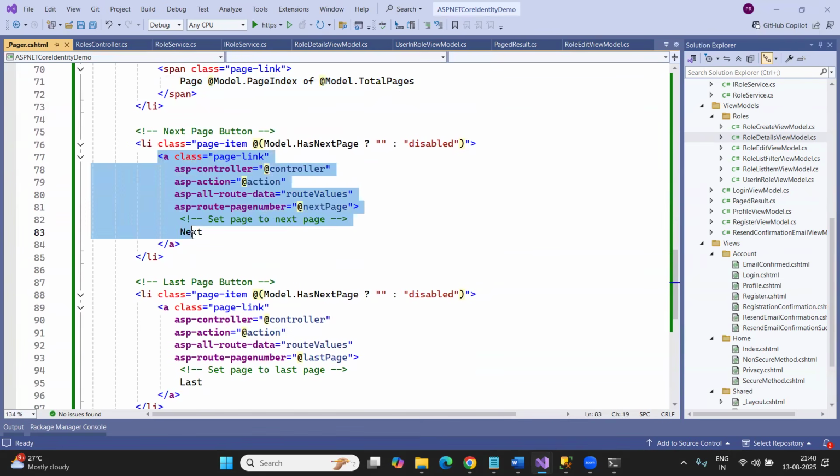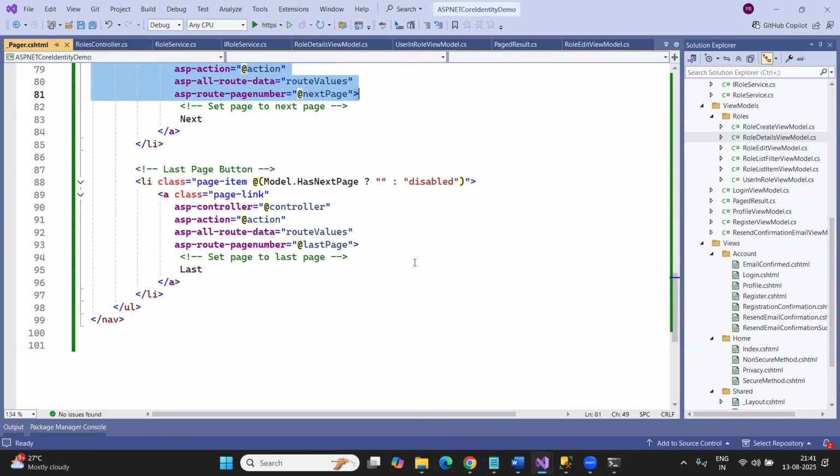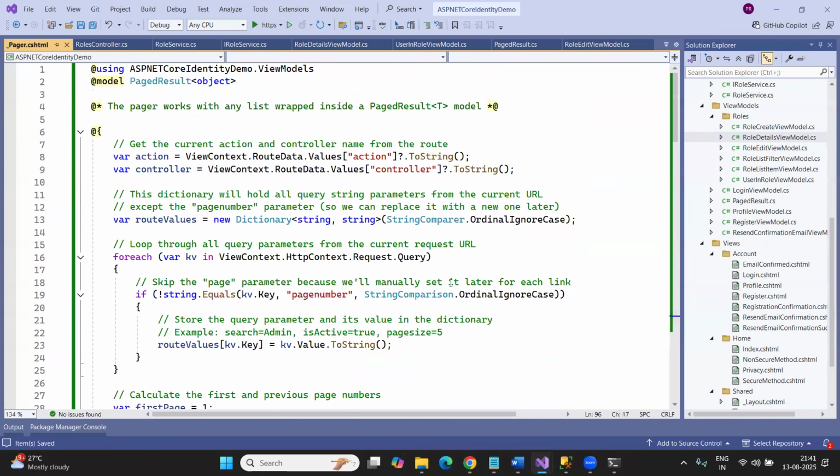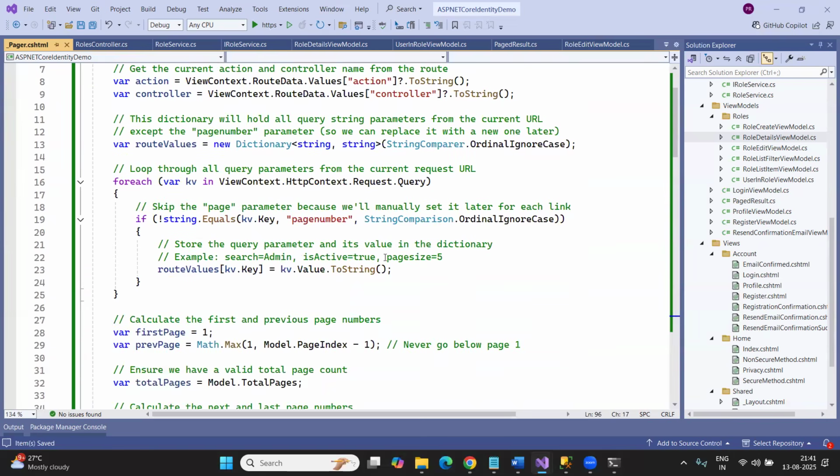And if any next page is available, then this attribute will not be applied. Otherwise it will apply this attribute. And if next page is available, then what is the page number? We have already set the controller, action and all these things. And the same in the case of the last page. Clear? If this is not clear at this moment, once we run the application, you will get the clarity. Clear?